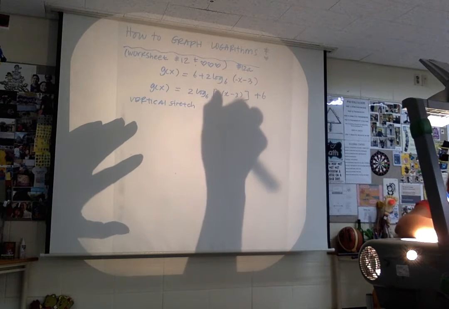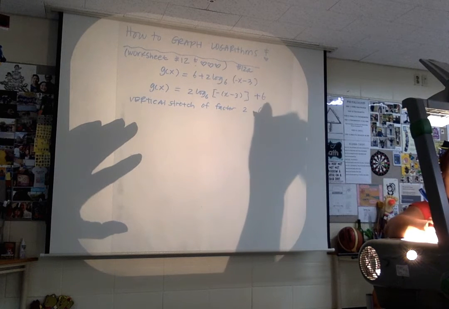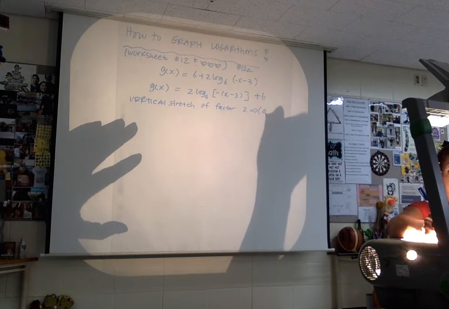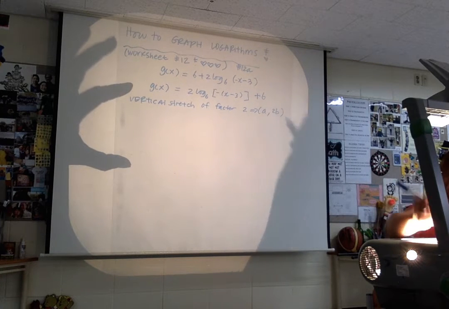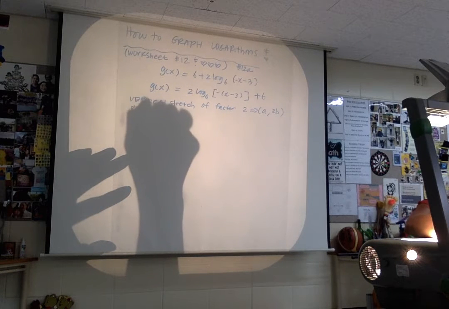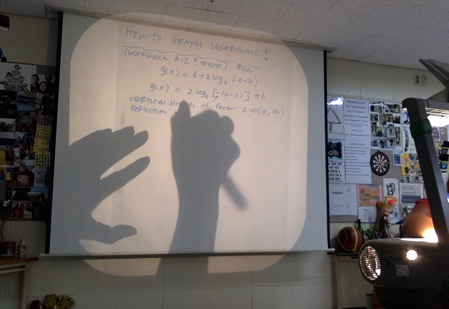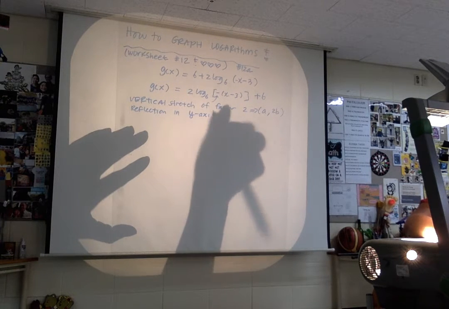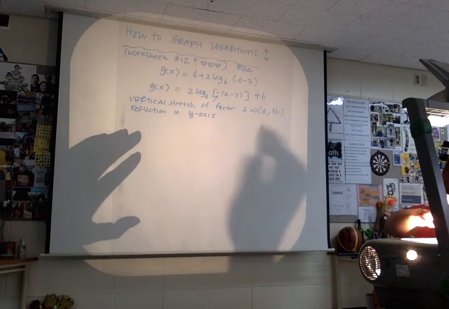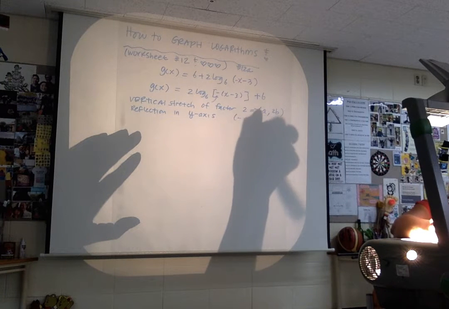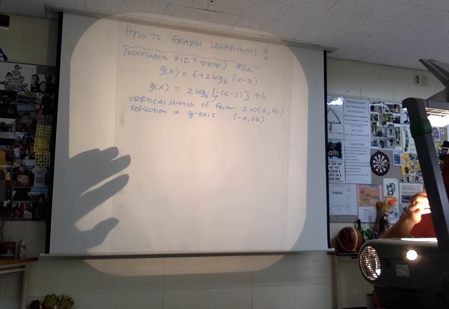Write this along with me, okay? Vertical stretch of factor 2, right? So this is what the notation means. A stands for the horizontal, and B means we have a horizontal stretch of 2. There's a reflection, right? Where does the reflection show? Right here. That's the reflection in the y-axis, because every x value that used to be a 3 now became a negative 3. So it becomes negative a to b, okay? Because there's a reflection in the y-axis, which means the x coordinates are affected.